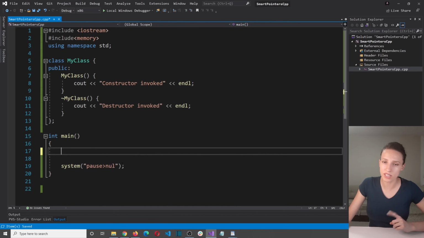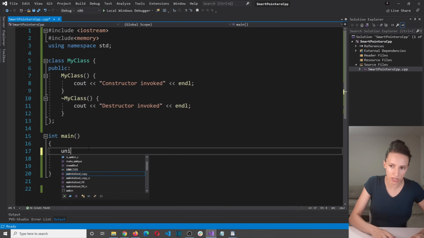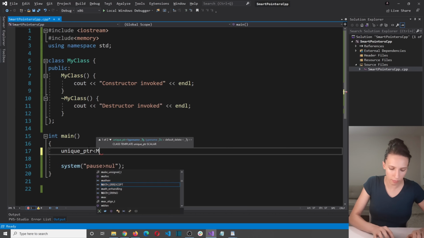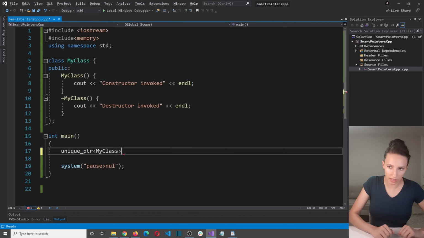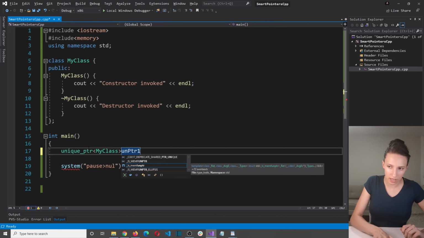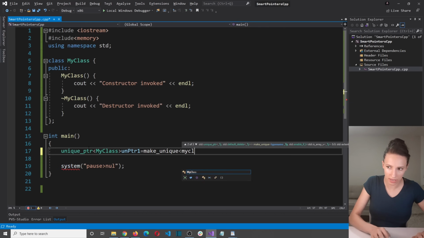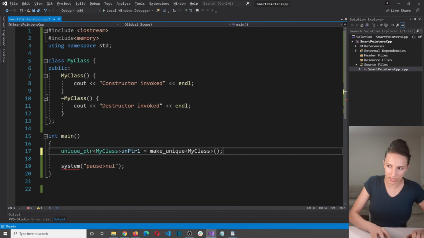And what I want to do is create a pointer to an object of this class here. So let's create a unique pointer like this of my class. And let's again call it unique PTR1. And I will make unique pointer of my class like this.